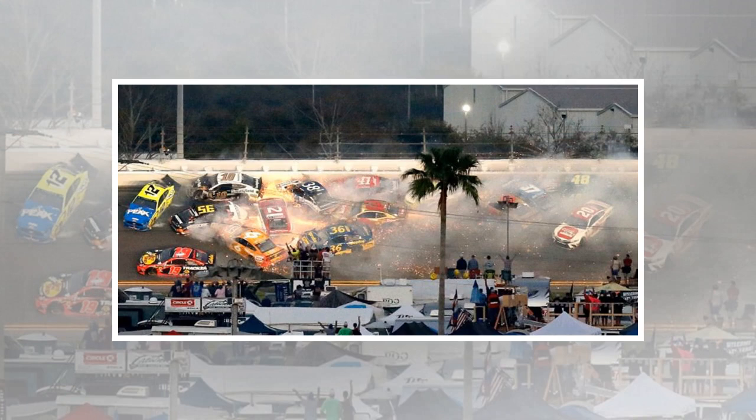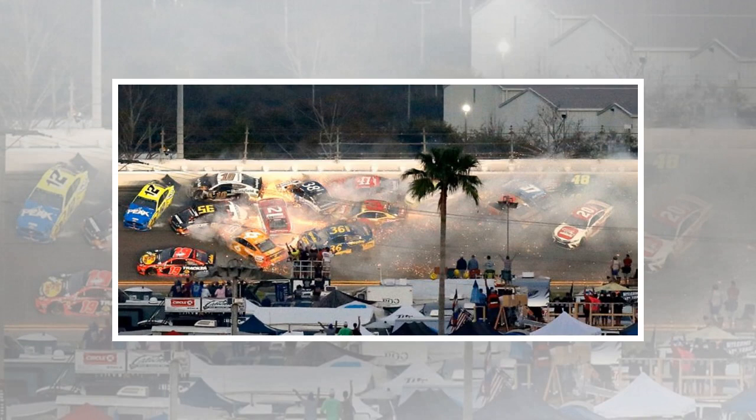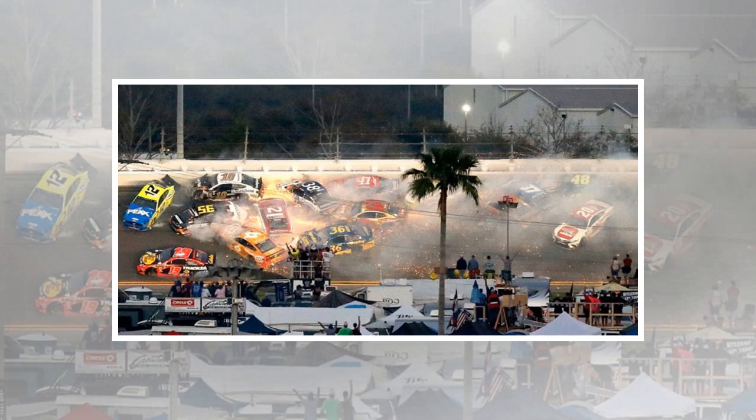NASCAR is working hard at improving diversity. Bubba Wallace was on hand. We also saw far more Confederate flags flying from tents and RVs than should be acceptable in 2019. At most races you're lucky to get some T-6 Texans or maybe some police helicopters, but NASCAR evidently knows the right people in the Air Force because it gets F-15s, B-2s, and more. Crews were hard at work ahead of the big race. Dale Earnhardt Jr. has retired from racing but was on hand to drive the pace car.